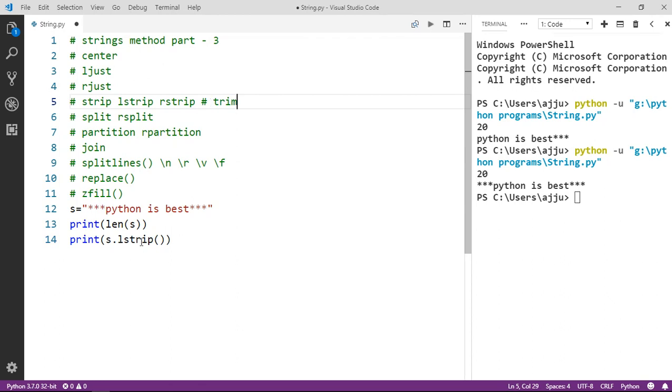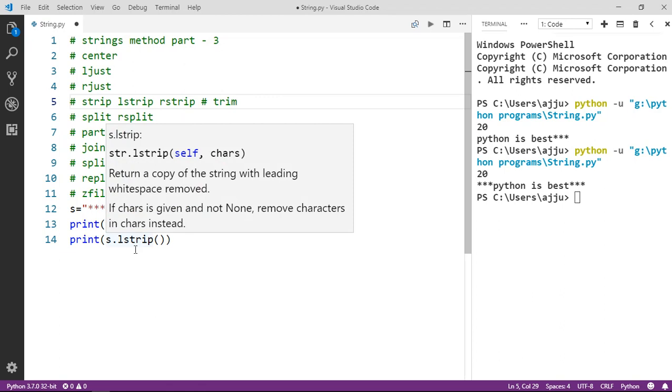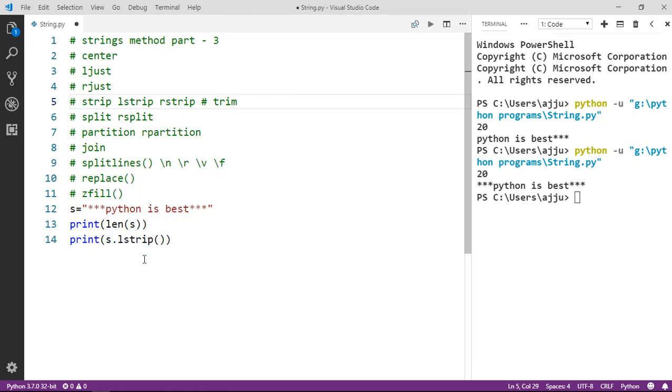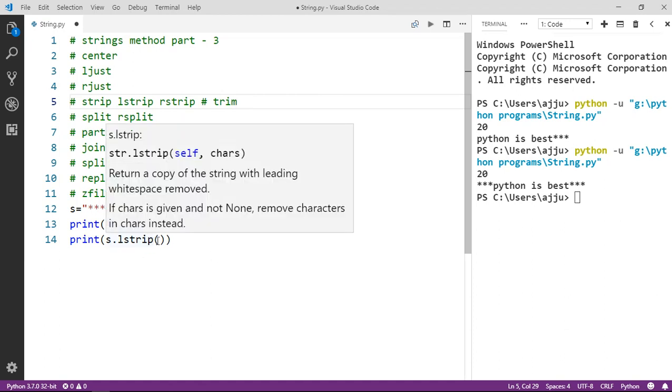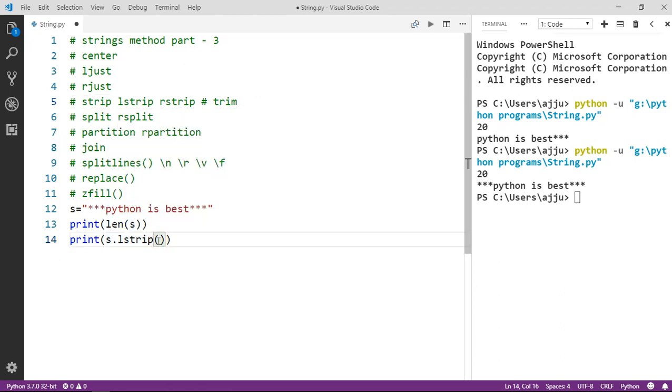So guys, if you want to trim your string from the left, you can use lstrip, and you can provide the particular character here. Like I want to trim with ampersand, or hash. Now again, see here there is no hash symbol, so it is not going to throw any error.